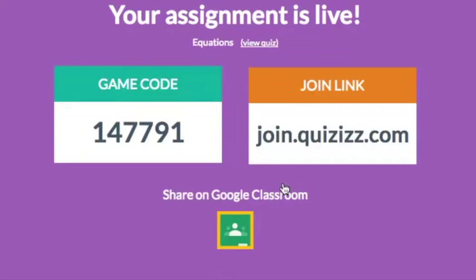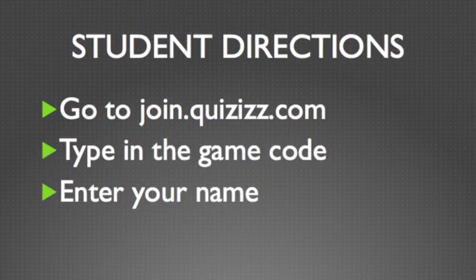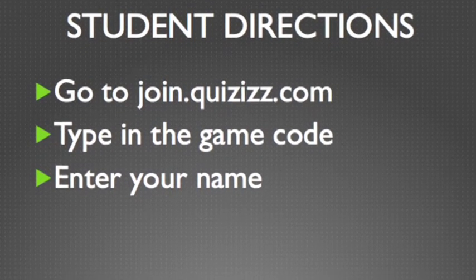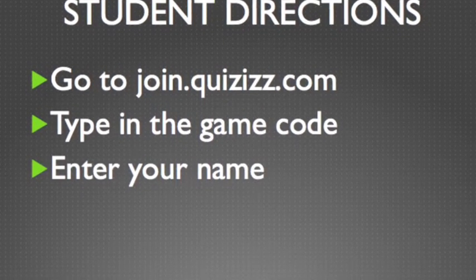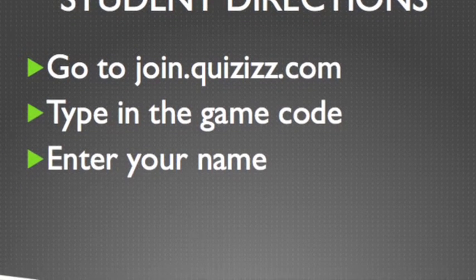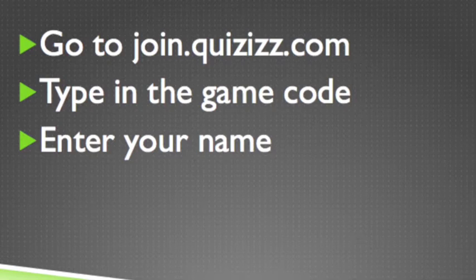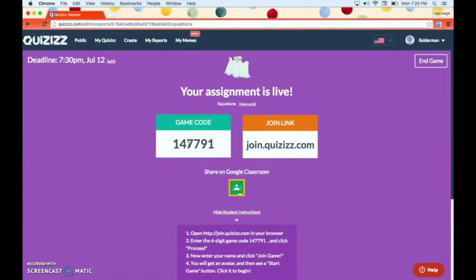Now you receive a code that you need to provide to your students so that they can access the quiz. Here are some brief instructions that your students will need. It's really very simple for them. They type in joinquizizz.com and then they type in the code and they enter their name and they're ready to start playing.